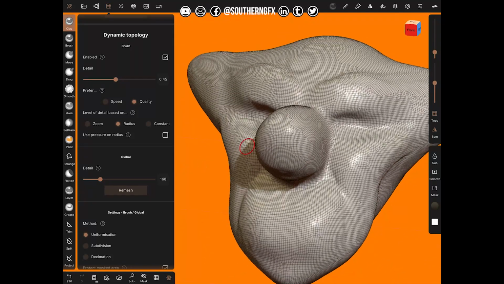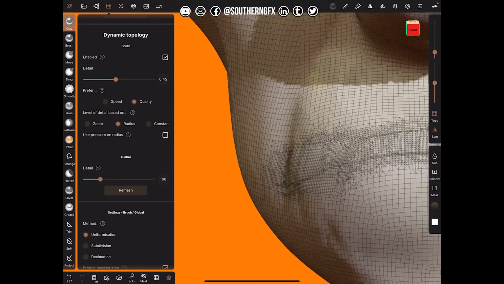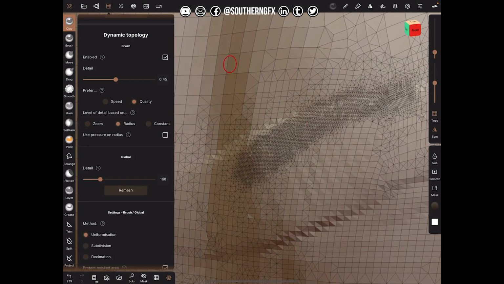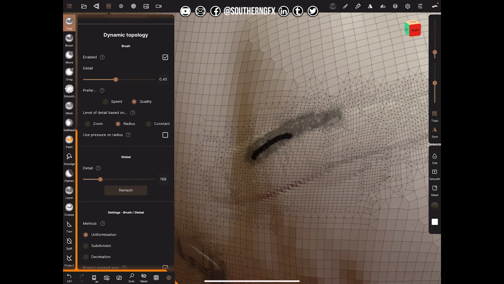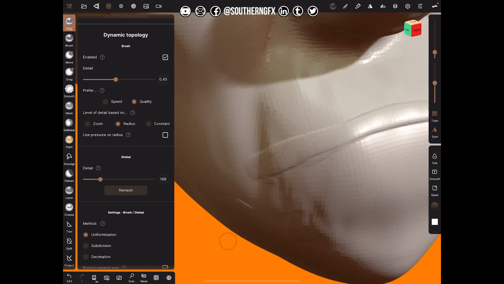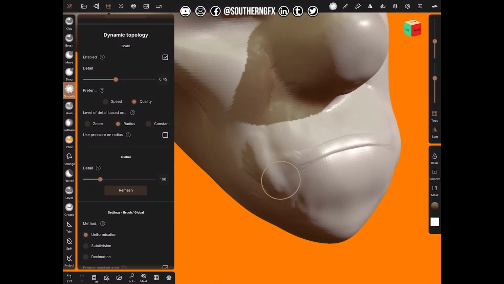So if I was to, first of all, do it just around the mouth and I just do this, it just looks like it's darker. So what's going on deep, deep down? What you're getting is a triangulation effect wherever I'm brushing. See how it's getting more and more as I get closer? If I zoom out now, that's an incredible amount of polygons just in that area. If I turn the wireframe off, you can see I've basically sculpted like this in that area, and it's given me the triangles or the quads or the geometry more to the point wherever I need it.